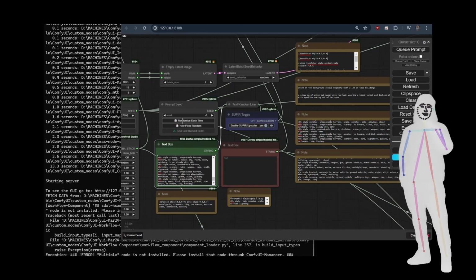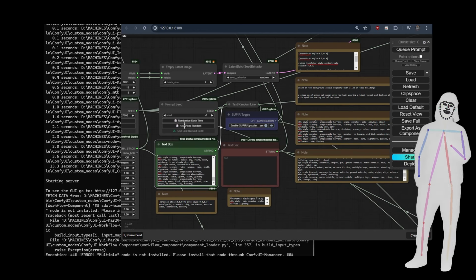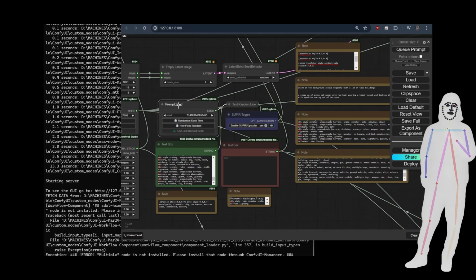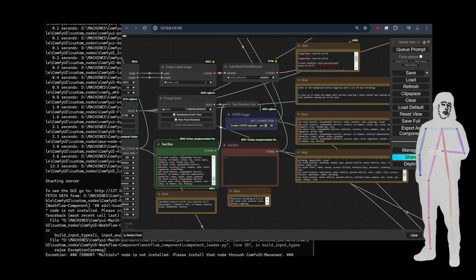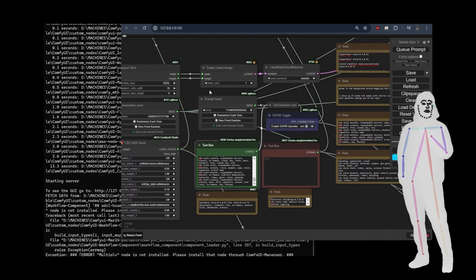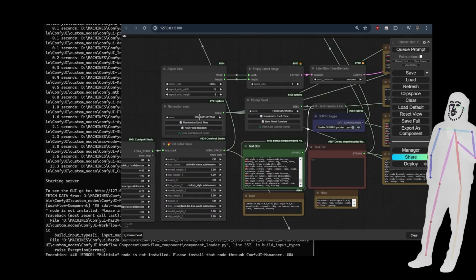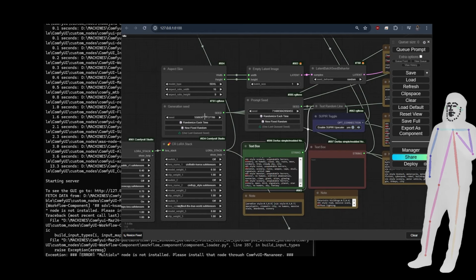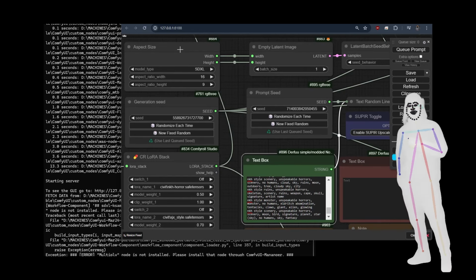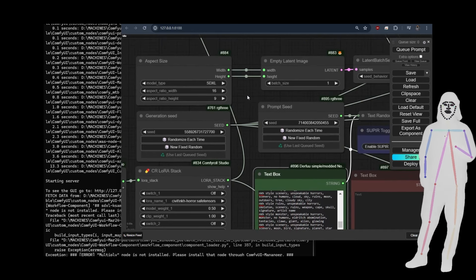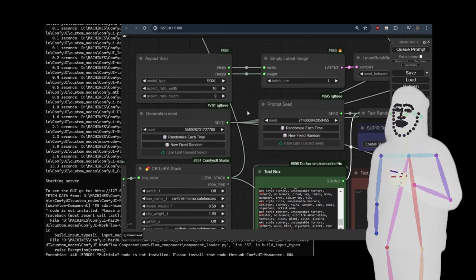So if I keep the seed on fixed random, this is the prompt seed, which is picking a line from there using this number. So it's not the same as the actual generation seed, which is for the image. I've got that currently fixed, right? These are both RG3 nodes. I've also got my aspect size on there. That's on the GitHub. Should also be a link in the description.